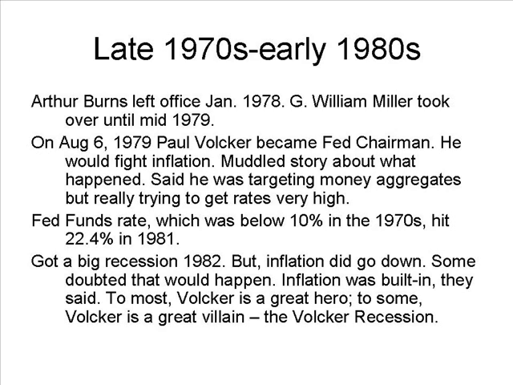Some economists doubted that inflation could ever come down. They said it was built in, that it would take decades for it to get down. But it did come down relatively promptly. Other economists believed the U.S. long-term growth was below 3%. But the U.S. growth picked up, and we had good years of growth, particularly in 1984, and the economy seemed to recover. Now, to some people, Volcker is a big hero.